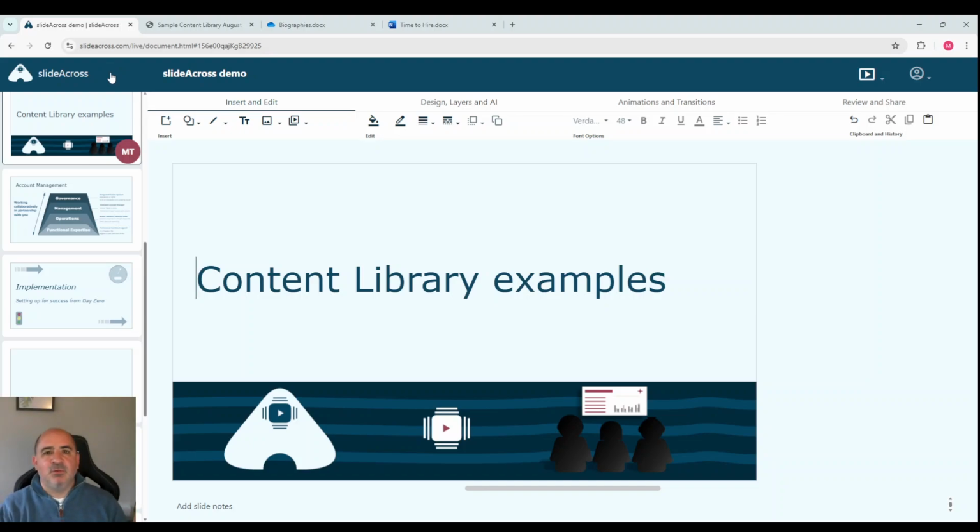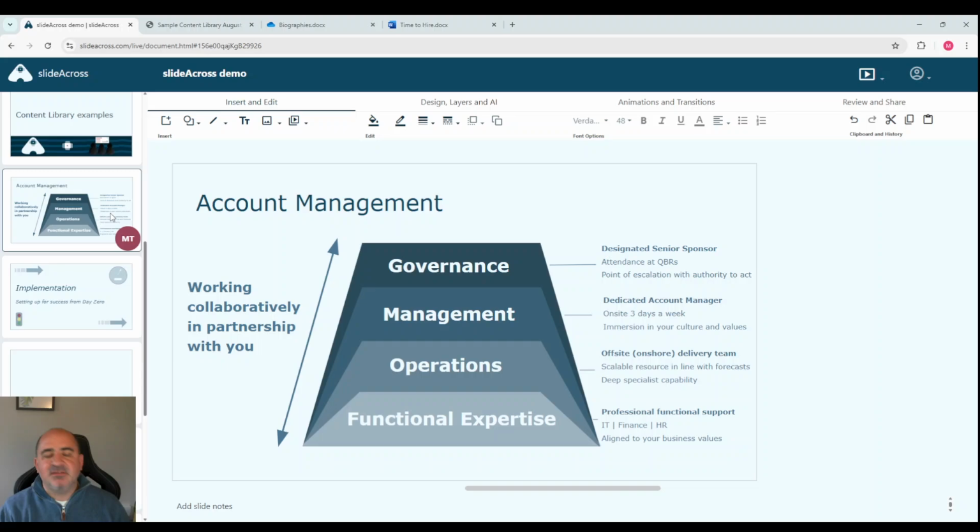Well, let me give you one example here. This is an account management slide. It's very simple, it's high level, it's got an image. Many sales professionals will be happy talking against that as a contextual slide, but they also might think, what if I get challenged on that by a stakeholder in the room who wants more details about how I'm going to structure that account team for this particular model? Let me show you how you can do that.